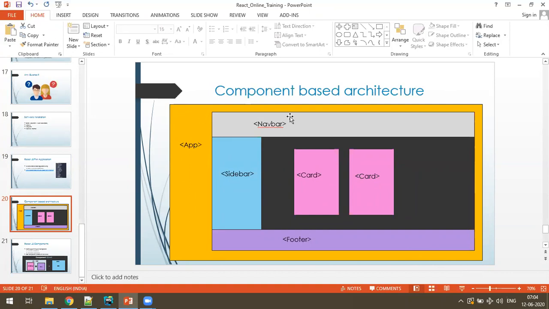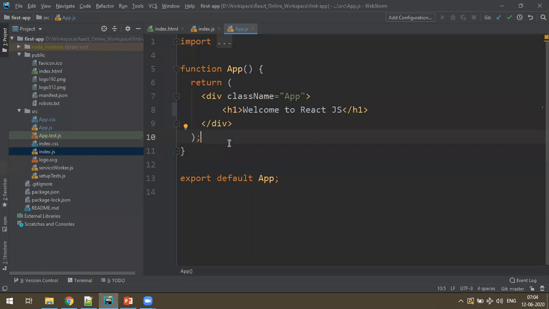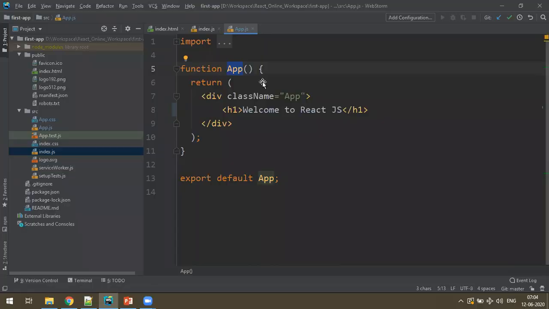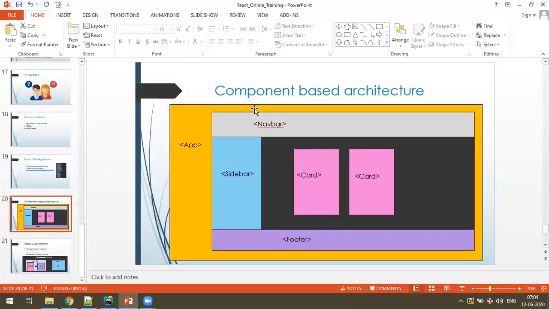In this, at the very top level, you can see the app. So whenever you create any React.js application, the root component is actually the app. And anything you want to develop must be inside of the app.